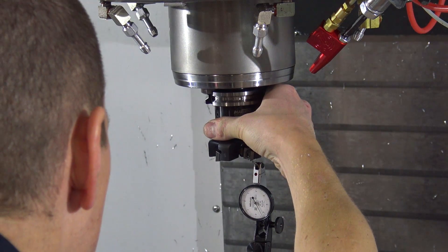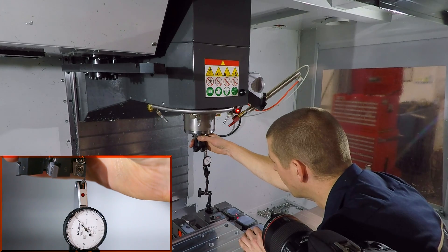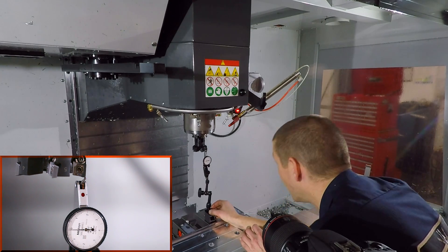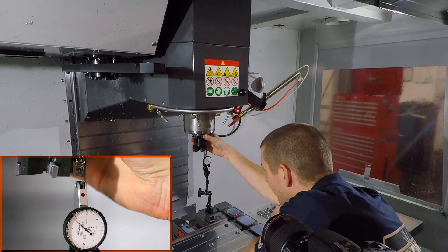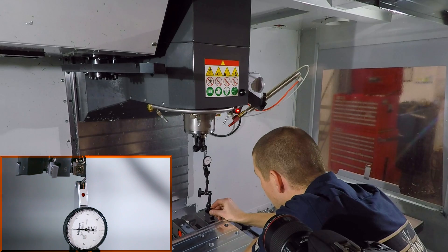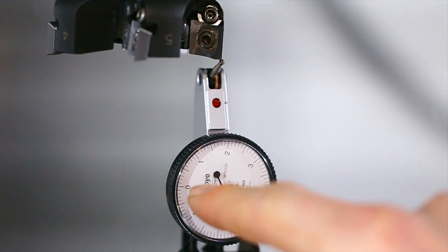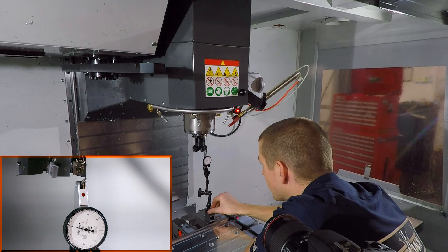Turn off the spindle lock. Find the high spot — about right there. I want to be dead nuts, but don't worry about that at first. Let's just see where we're at. I'm on pocket number one, by the way. This is five, that's number one. So that's zero. You've got to have this Noga base with the adjustable base to do this kind of work, and this is a tenths indicator — each tick is one ten-thousandth of an inch. Why do I keep finding a new high spot if I go to zero there?